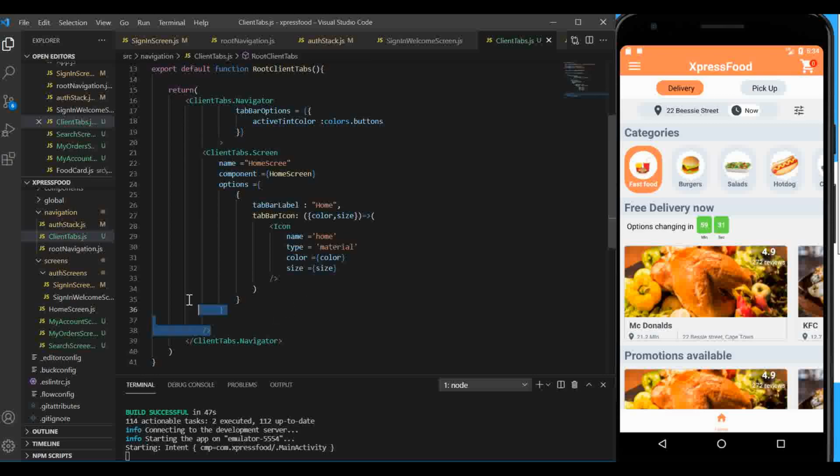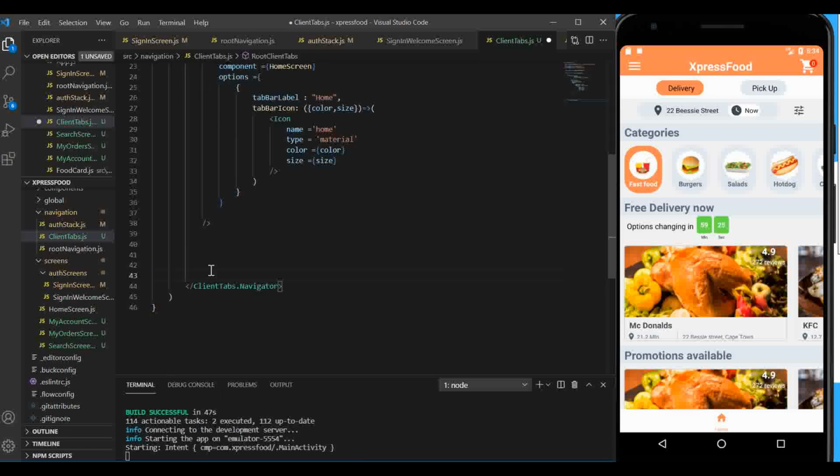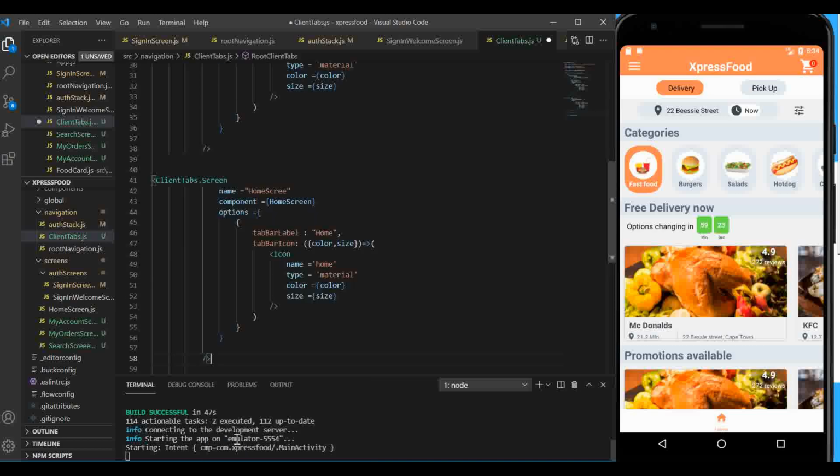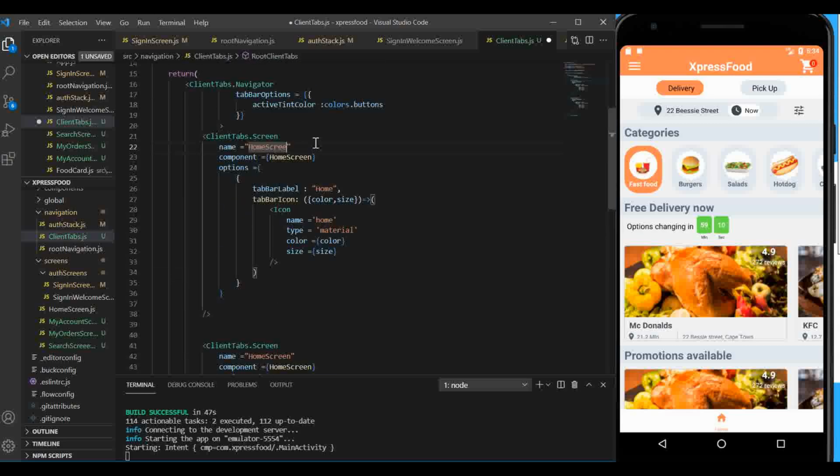We're going to copy this and down here you can paste. We're gonna now do the search screen tab. Make sure this is home screen. No, I mean on top here, sorry.